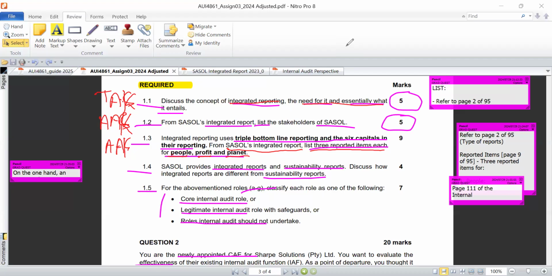Please continue. All right, no problem. Okay, but I think looking at the direction of the question, right? I think this was just so that they build up towards the exact thing that they wanted to ask you about, which is to say, discuss how integrated reports are different from sustainability reports. So that's what the lecturer wants you to respond. But then they sort of gave a background to it to say, look, SASO provides integrated reports. Yes. And also what? Sustainability what? Reports. Yes. So now, all they're simply trying to tell you is that there are two distinct reports.